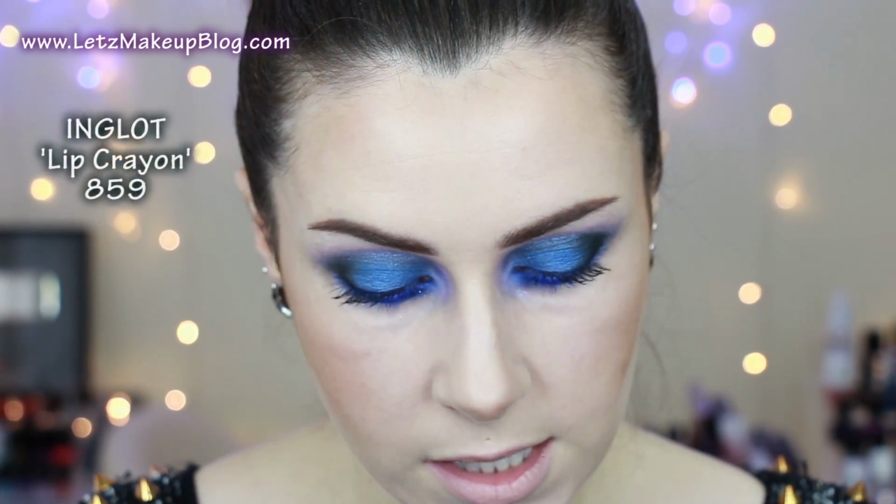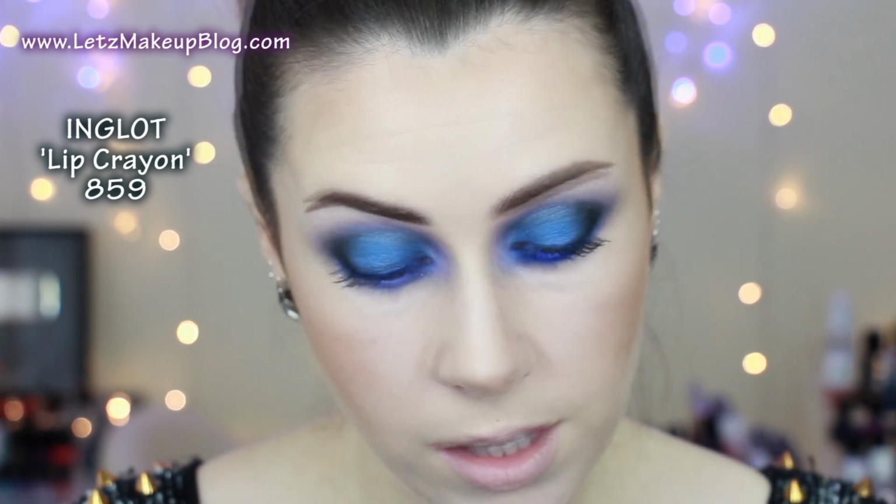Then for lips, I'm going to use this lip liner by INGLOT because it is super nude, like it's really, really light, and I don't really want much colour everywhere else with the strong eyes. My lips are really dry at the moment, but I'm just going to fill these in quickly and then do the outline. Should have said what this is called actually. It is the Lip Crayon in the number 859, and this would be perfect for that super paled out Jennifer Lopez lip.